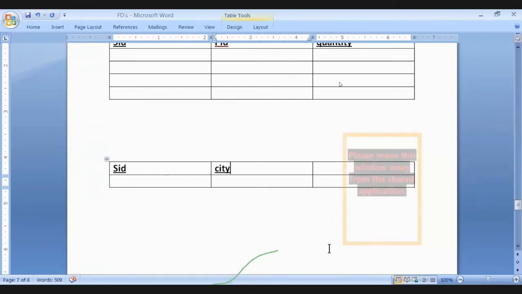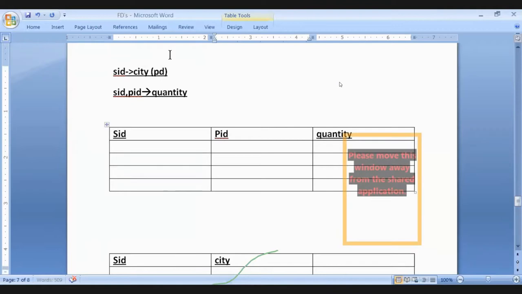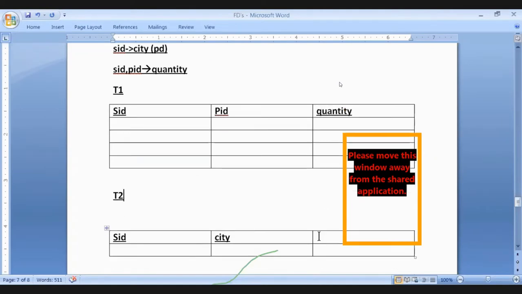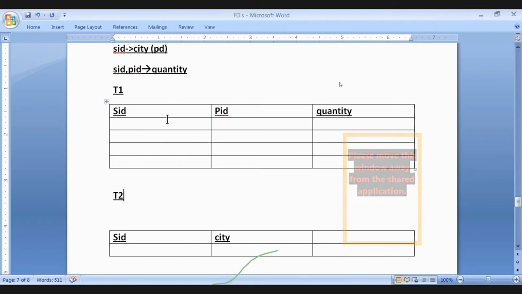Now what about the other column? Status. Let me name this table T1 and this table T2. I cannot drop any column. Every column has to be present either in this table or in that table. But I can have common columns. A column or more than one column can be repeated in the decomposed tables.